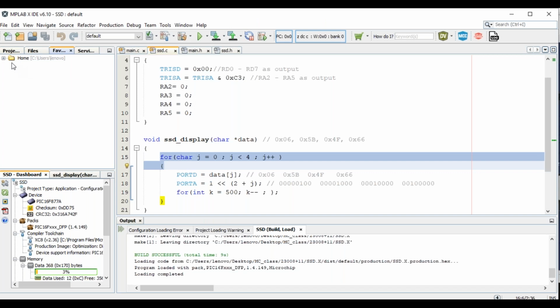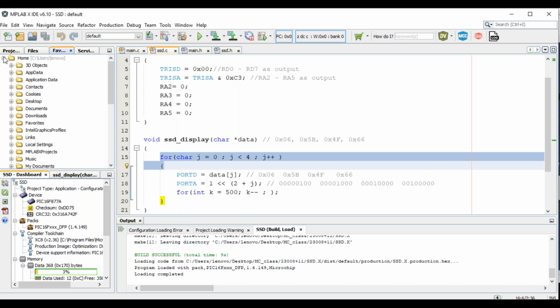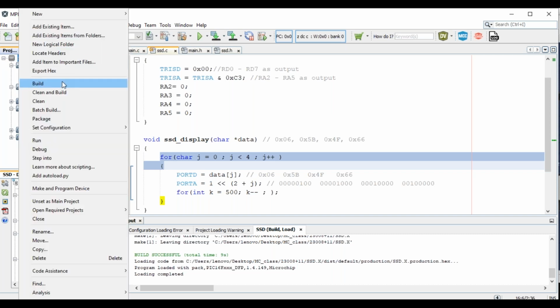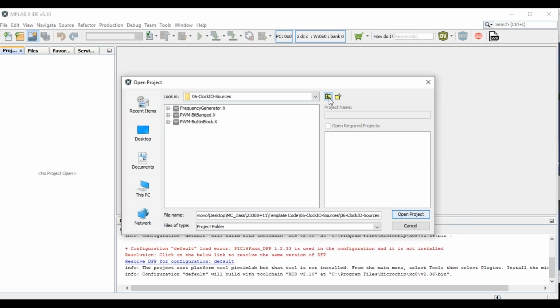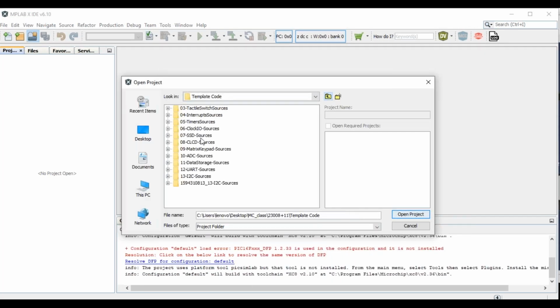Okay, so in fact, you have the same in the templates also. Let me close this. Whatever I tried writing, you have it written in the template also. I just wanted to show how coding happens, which is why I tried writing it from scratch. So let me open the template and show you how that is working.